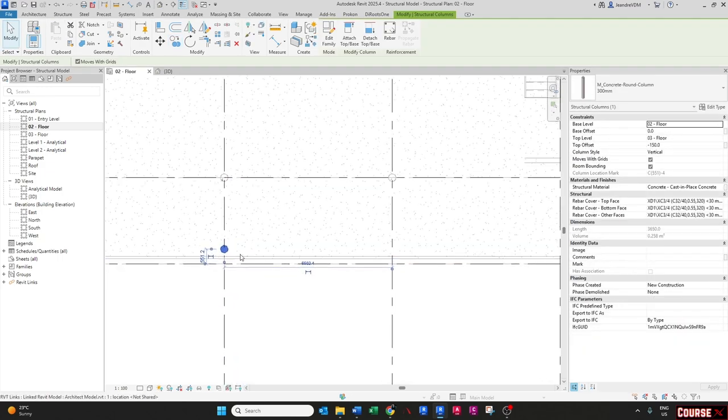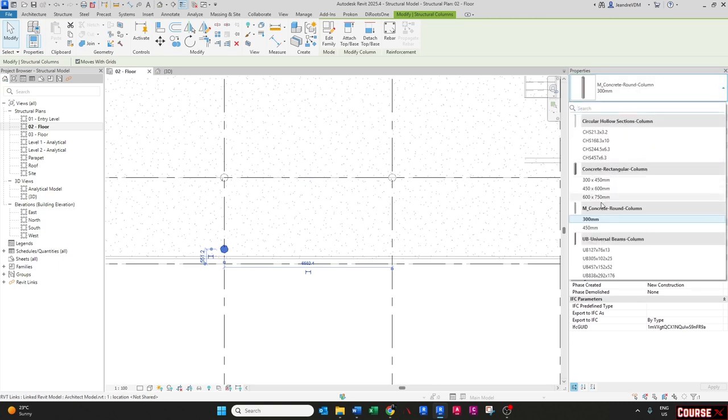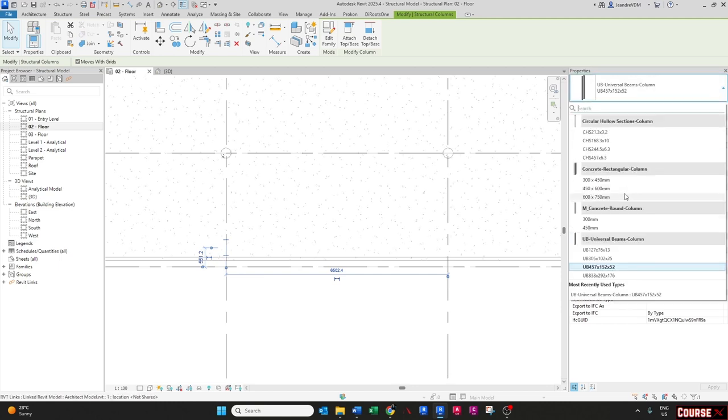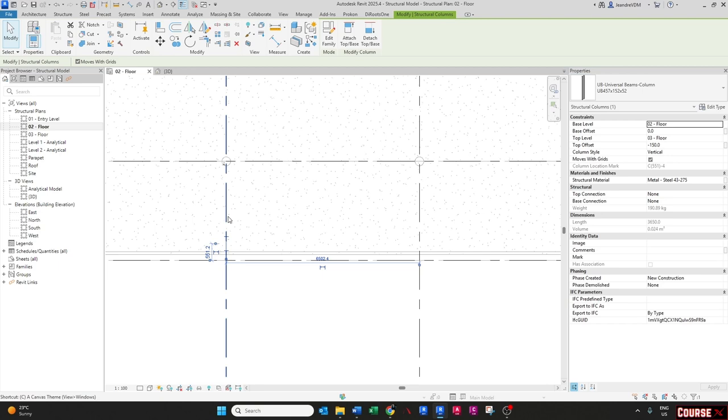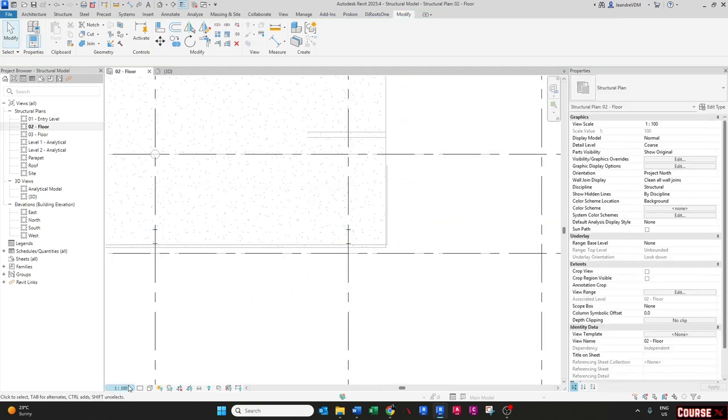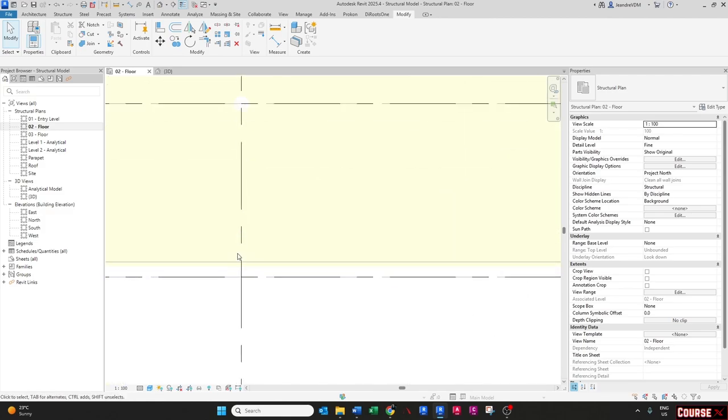And then you can also change this to anything else. Let's say you want it as an I section. Yeah, let's just keep it as an I section for now, and copy it to that grid line and that grid line, and then put this on fine and maybe shade it. Okay, so now we've copied that.